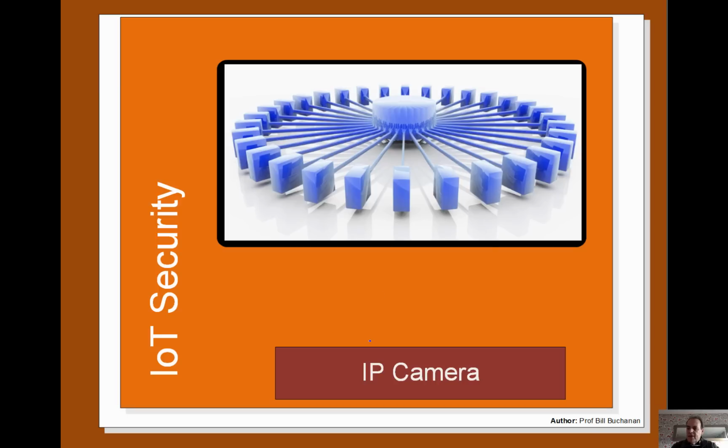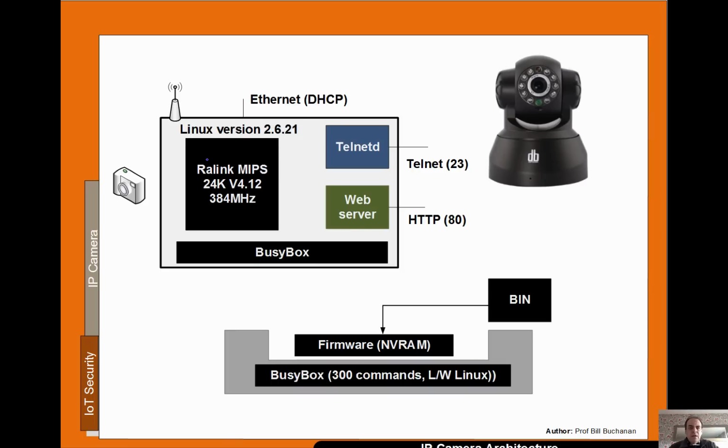Now let's look at our IP camera. Okay, so this is the camera that we're going to use here, and we'll see how we can actually access it. Okay, so there's the camera there, and what we have is typically an Ethernet type connection. So the Ethernet connection allows us to configure the device when it has no Wi-Fi connection. The Ethernet connection will use DHCP, so if we connect it through a switch, say to a wireless router, then the wireless router acts as DHCP and will give it an IP address. We then have Wi-Fi so that we can contact it when we have no Ethernet connection.